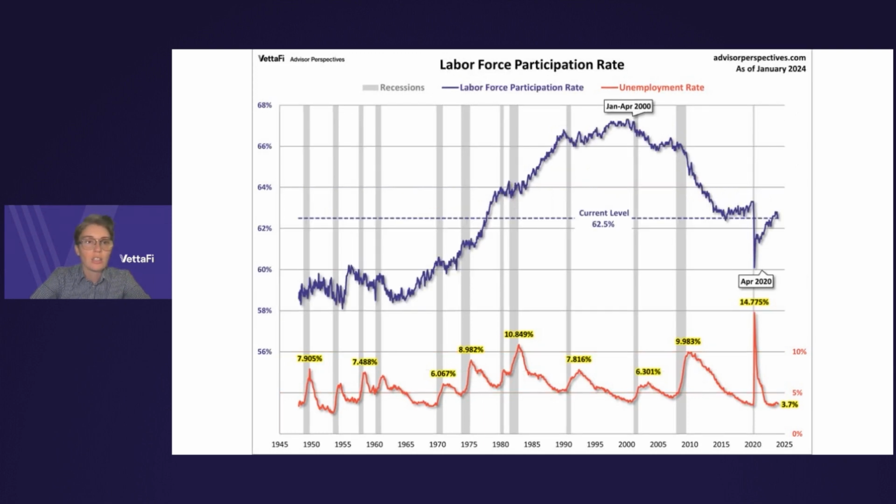Okay, and our last chart looks at the labor force participation rate. This series measures the percentage of working age people who are employed or actively seeking work. The current rate is at 62.5%, unchanged from December. Over the past few years, the labor force participation rate has hovered in the 62% range, but is yet to consistently stay at pre-pandemic levels.